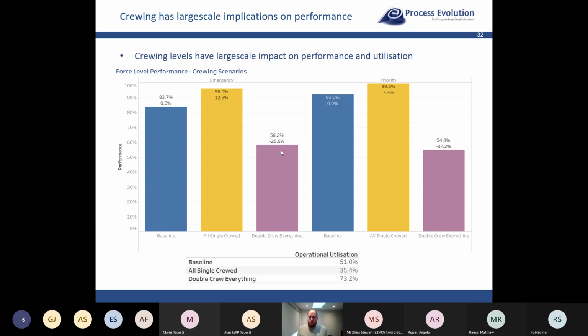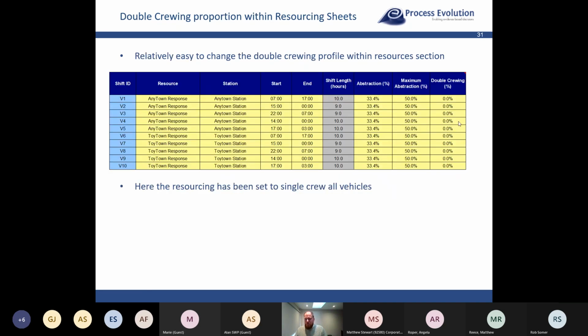Those look like big numbers that we should be reporting, saying we need to single crew as much as possible. To some extent that makes sense. But just changing these numbers in the model doesn't necessarily give us a feasible solution, and the sense check and overlay on that becomes really important.